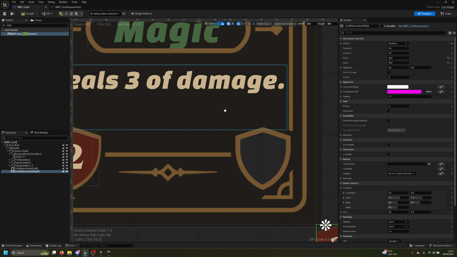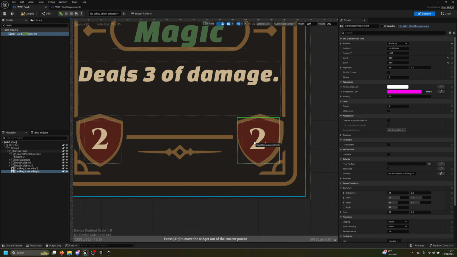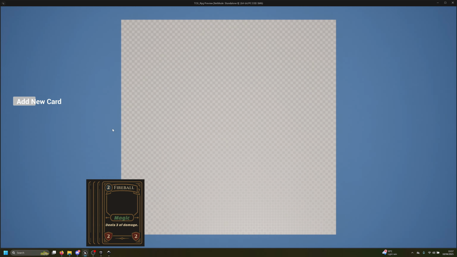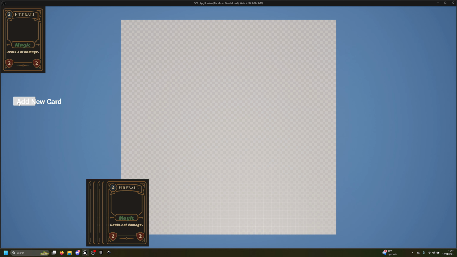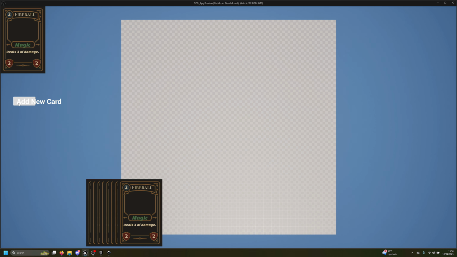Okay. Now, this is going to be anchored on the right. And I'm not sure, I'm just going to manually drag it down and then align it there. Okay. Compile and save. Now we're going to press play. And look at that. We pretty much have a card. This is really, really nice. I'm very impressed with this because we just started and we have a card. It looks really good. It actually looks like a trading card game, which is fantastic.